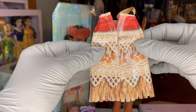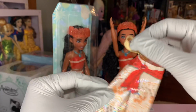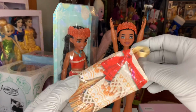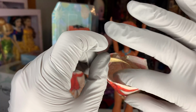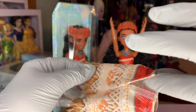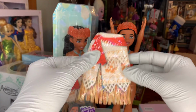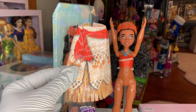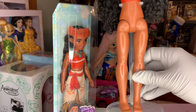So this is how it is constructed. She's got her tropical flowers there, and looks like there's a ribbon that goes through the middle. I think that probably just holds the garment on more like it's supposed to be held. So that must just secure more. But yeah, very, very different from the other skirts that we have looked at. Absolutely. This is her build type.